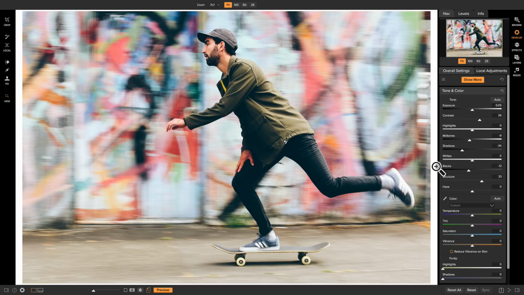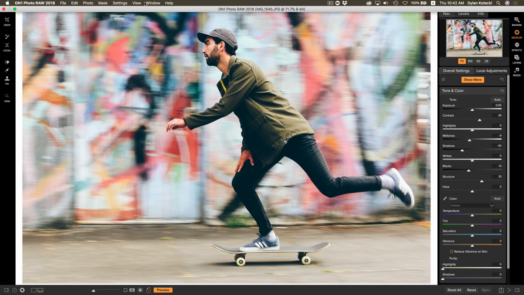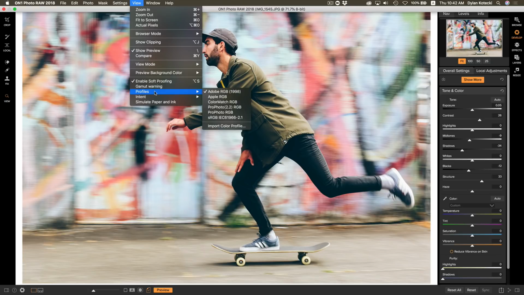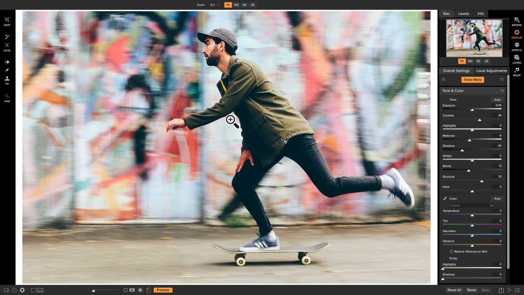And now that you have softproofing enabled onto your photo, there's a few different options you can use that will help you out when preparing your photos to print. For example, if you head up to View and you go down to your profiles, this is where you can choose different color profiles so that you can see what they look like applied to your photo whenever they're printing. So if I wanted to choose a different color profile, I could choose one here, I could import one, or if I have a printer plugged into my computer, most of the time it will automatically import those profiles for you. I'm just going to choose this one so I can see what it looks like on my photo.